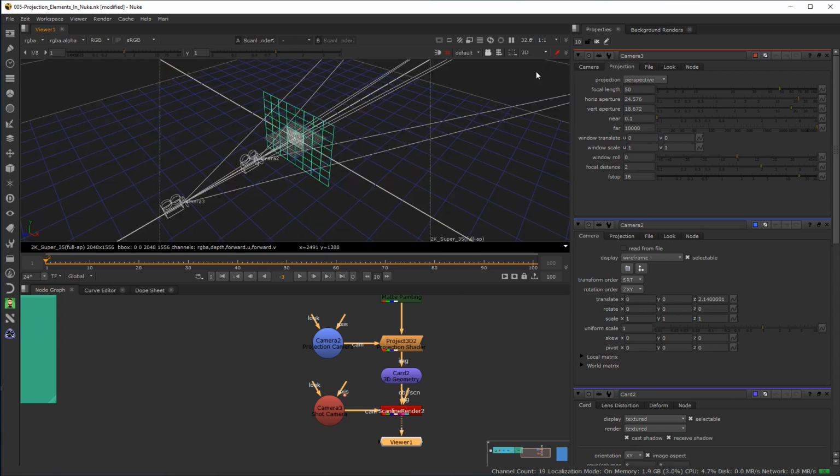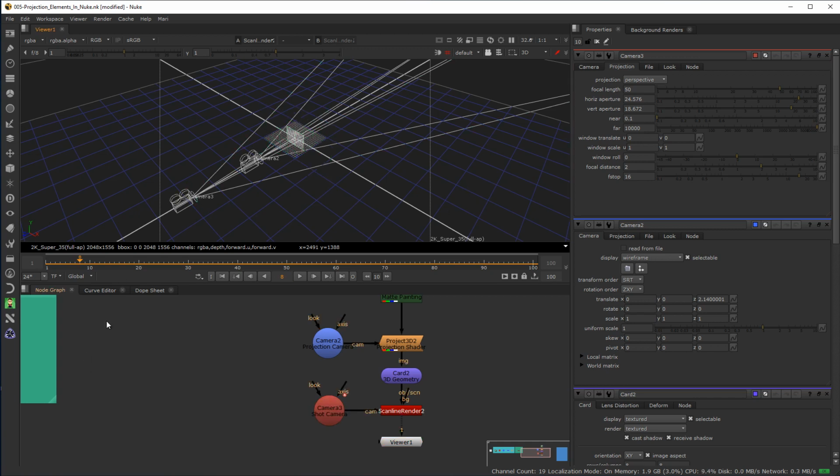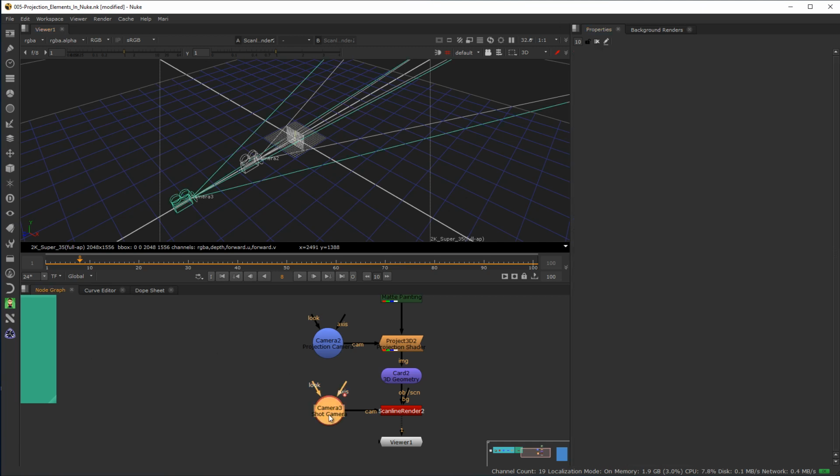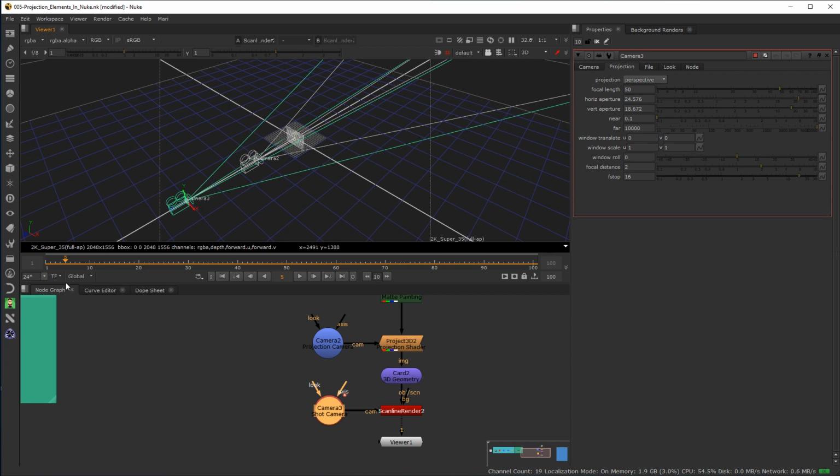If we go back to 3D, we can see the camera movement. If I double click the shot camera so we can see it highlighted, in fact, I'll click out so that we only have one node highlighted, and as I push through there, we can see the camera starting out quite at a distance. From its camera frustum, we can see that the matte painting is quite small within the frame. As it pushes in, round about at this point here, which is where it intersects with the projection camera, it has now filled the screen, and then it pushes beyond that into an extreme close-up. Okay, so that is the basic premise of it.